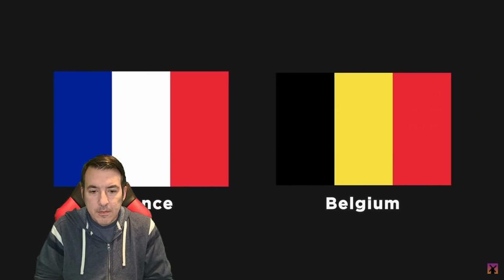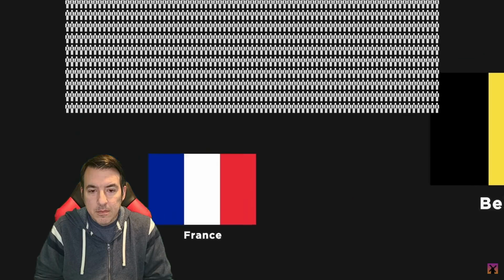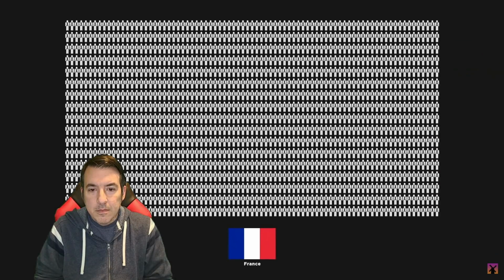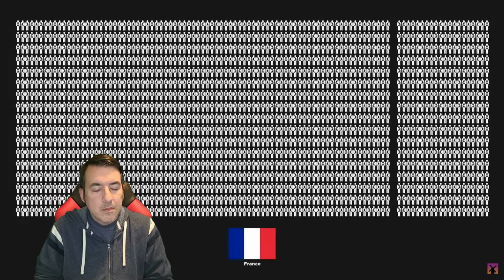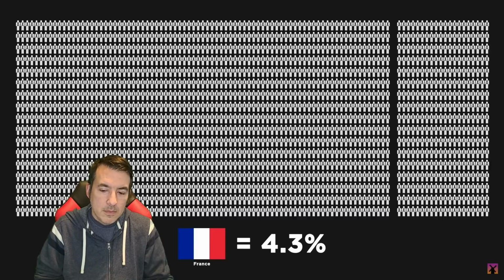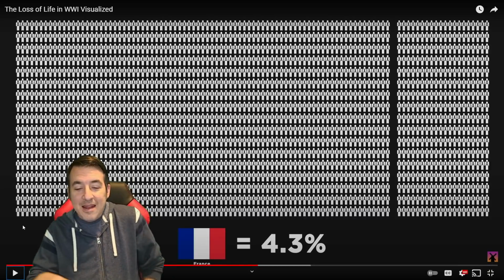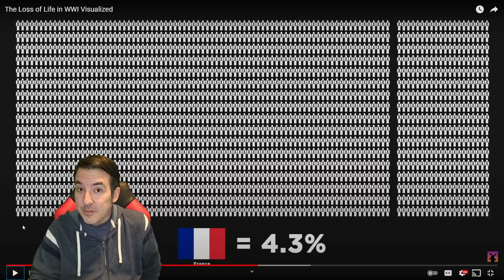Most of the Western Front took place in northeastern France and Belgium, and during 4 years of fighting, 1,377,000 French soldiers gave up their lives in defense of their country, along with 340,000 civilian fatalities. This represented a loss of life for 4.3% of the entire French population. That is, for a major industrialized power, 4% of your population is dead in 4 years.